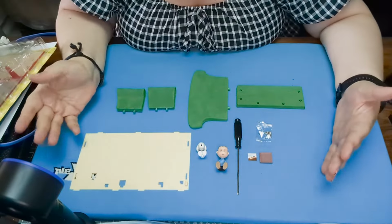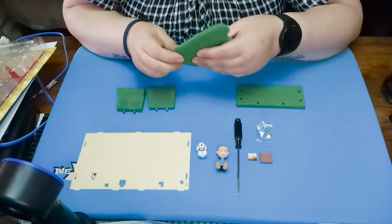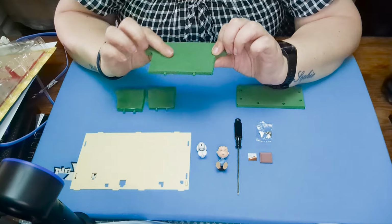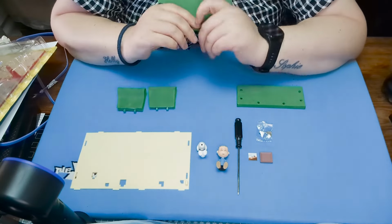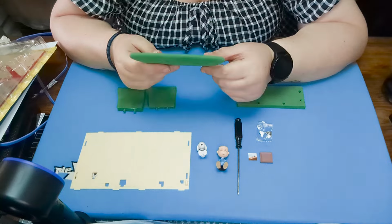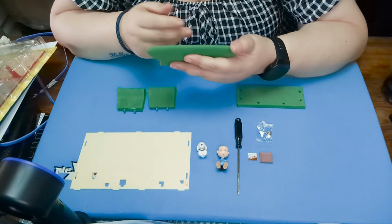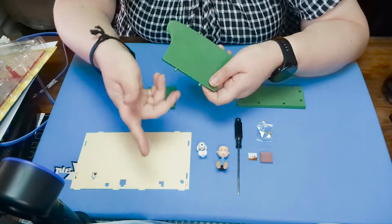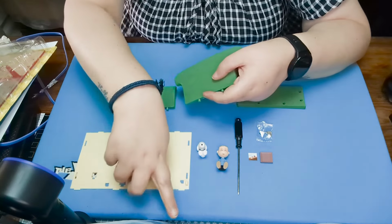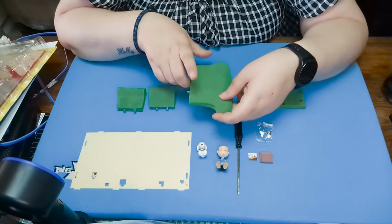Right, so here we are. This is all the bits from pack 1 for issue 1. Now our chair is all sort of velveted. Now when I took mine out, the front of the chair and the back of the chair are supposed to not be together, but mine was, so therefore I don't get to do part 7 on it, where I have to push that on, so that bit's already done for me.